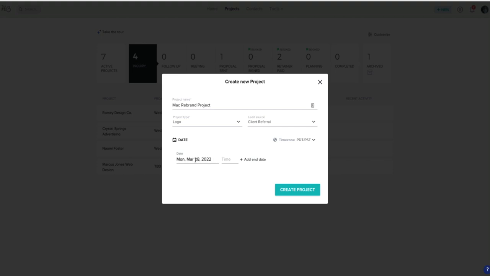Okay, again, if you're someone who has clients sign on for a 3-month contract, maybe you're going to go 3 months out from today, and that is going to be your project date there. Okay, and you'll notice there's an end date here. The reason I'm not advising you to say today is the start date and 3 months from now is the end date is because that will add this job or this project to your calendar every single day until 3 months from now. So you can imagine once you have 3 clients, 5 clients, 50 clients in here, your calendar is going to start to get junked up really quickly, and we don't want that.